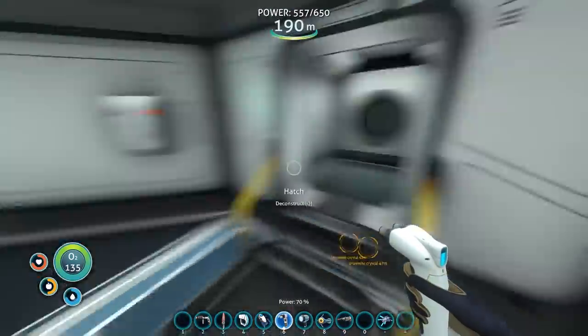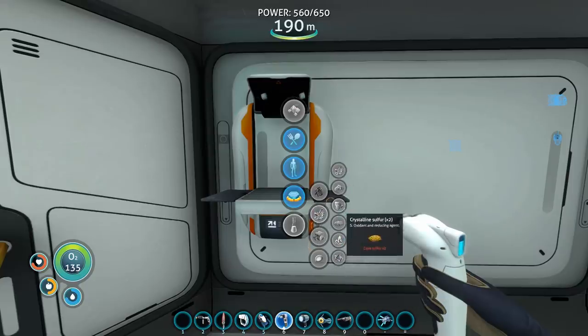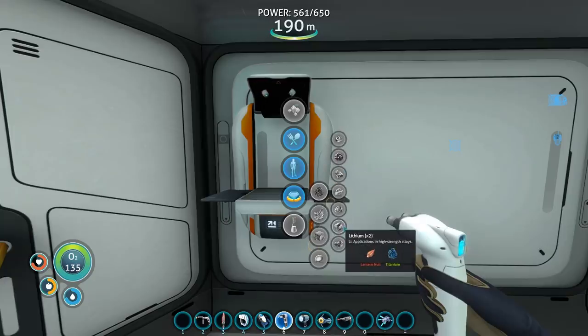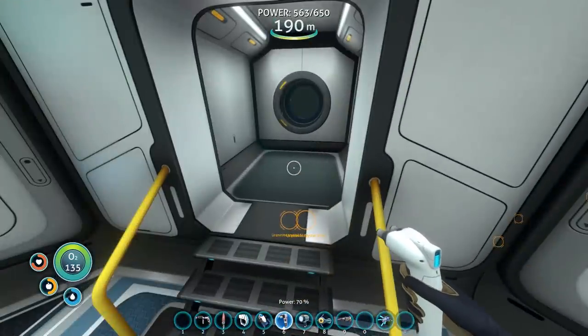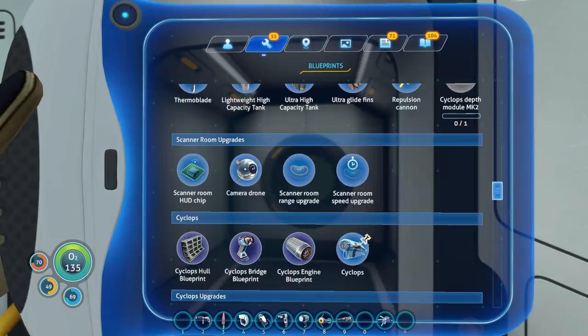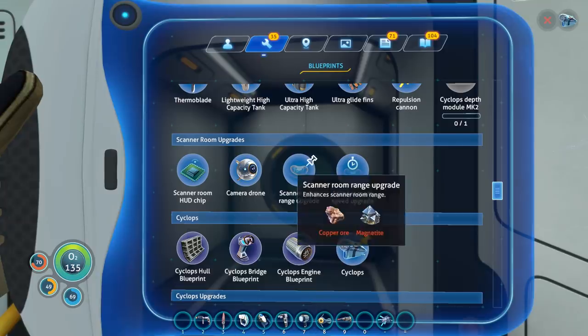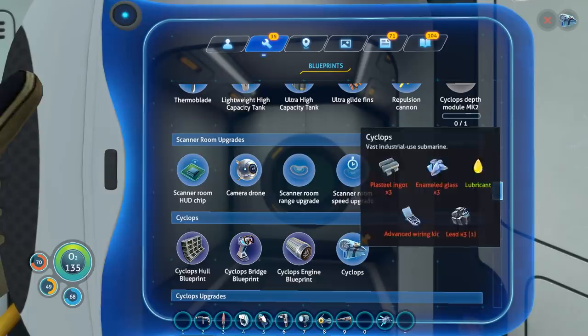Alright, well in that case, oh, what do I need to make lithium? Just so I could maybe save myself some time. Because ruby is easy. Lantern fruit. Because, so I need lead, I have some. Enamel glass, I think I have some. Plasteel ingots, which I think is just lithium and a titanium ingot.